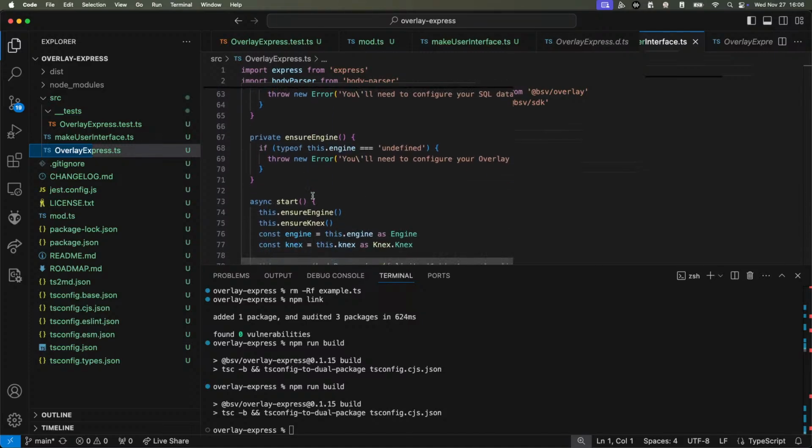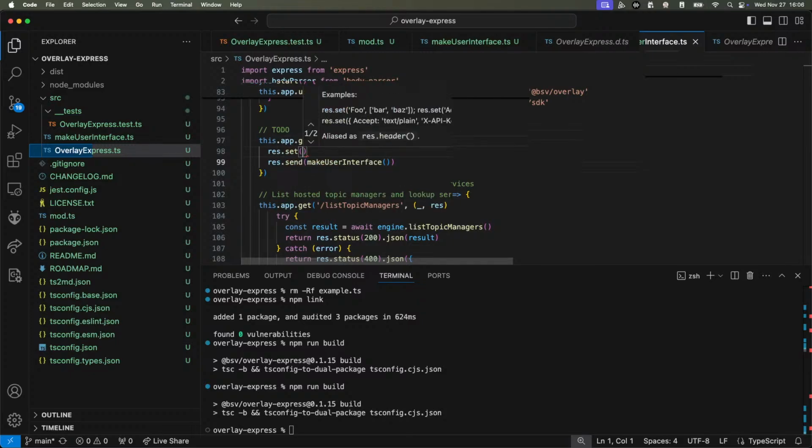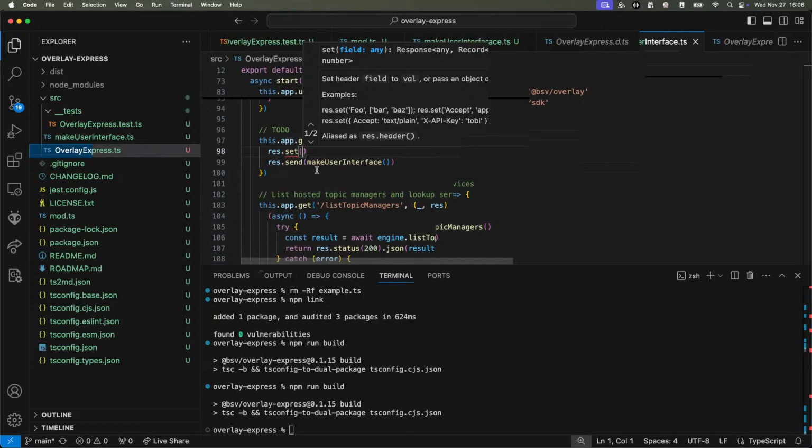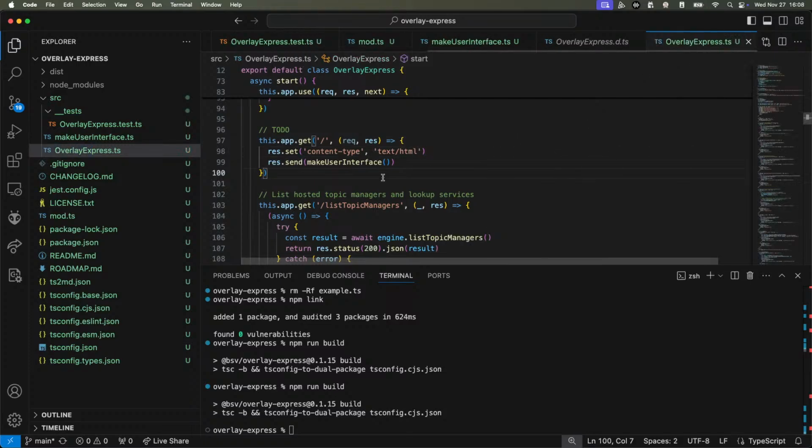Right, because if we're setting this up here, I should be able to just res.set, and you get a field any, so it's going to be, I think we should be able to do that.